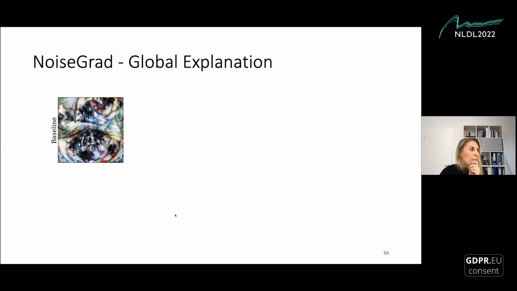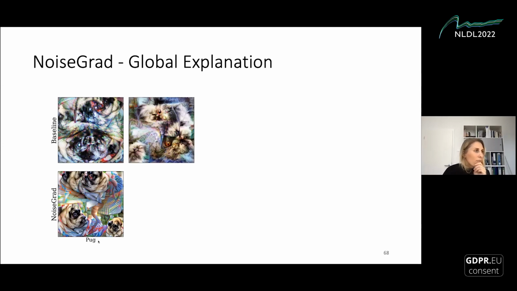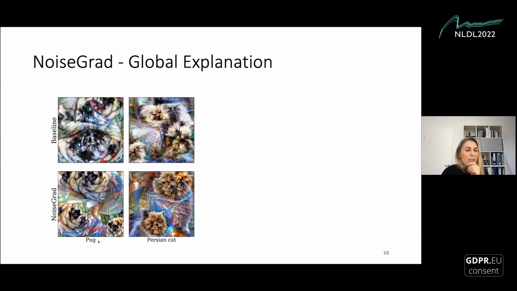Okay, so this is a global explanation of what is the question. Maybe you can see it. In the first place, I couldn't see which classes they might have been, but when we now apply NoiseGrad to this, not just optimizing one output but optimizing the output of, let's say, 100 different subnetworks sampled from the Bayesian neural network at once, this is what we get. And here we can extract that, okay, the class is a pug dog. Another example, this is a Persian cat.